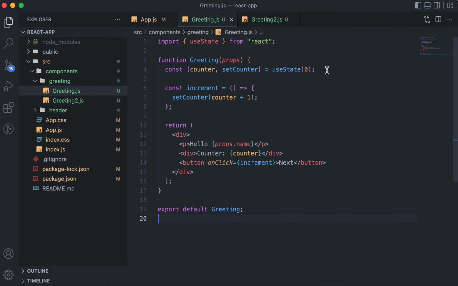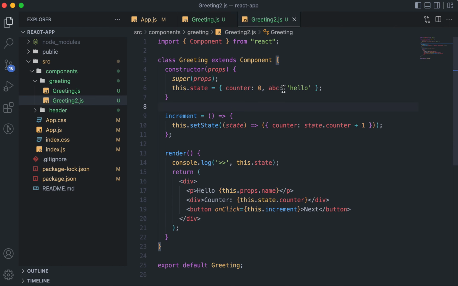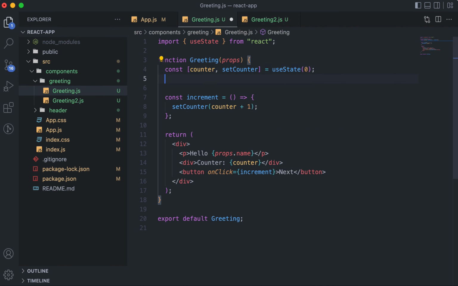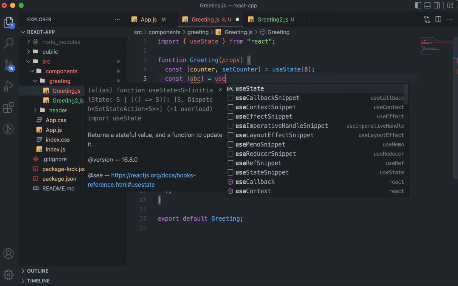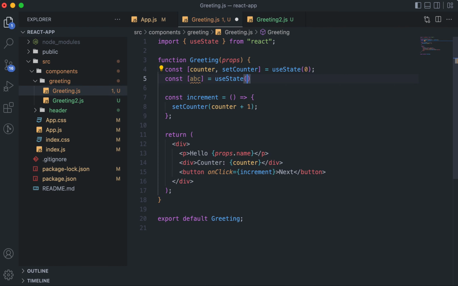Turns out in a functional component, for each one you have to create a separate useState, which means you have to do something like const ABC is equal to useState, and then whatever the initial value is. What is the initial value you are using here? Hello, right? So let's use hello as the initial value.